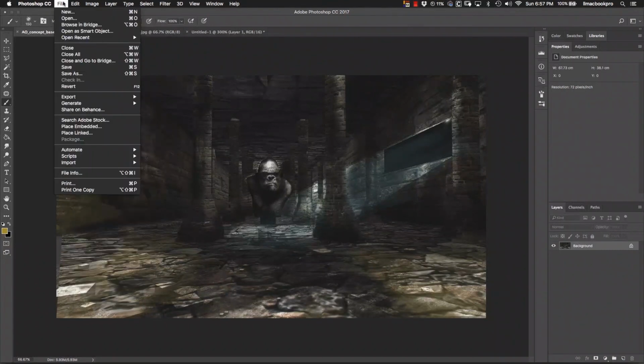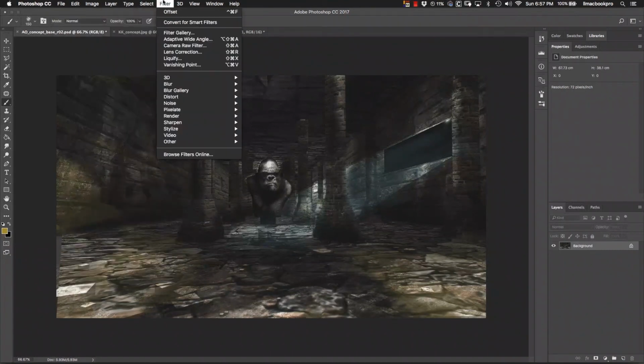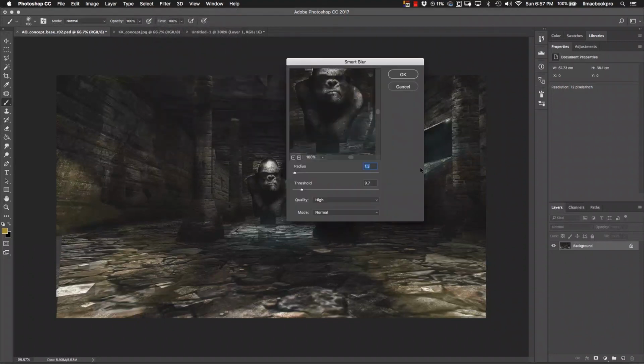Then come in here with the smart blur, and what it does is sort of blend it together, like so.